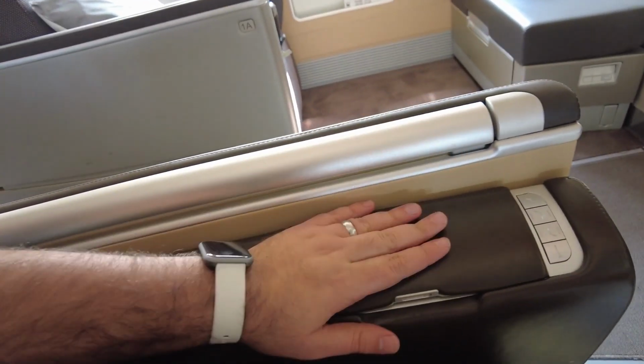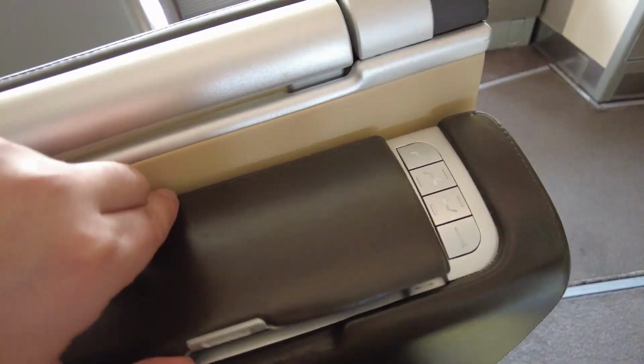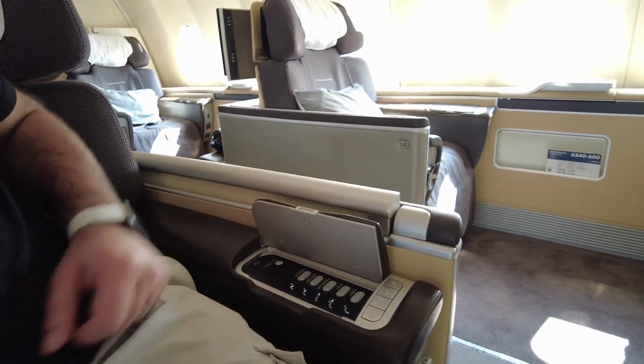So, cruise on it. All right guys, so let's do a seat tour before we take off while we still have sun. So let's start off with some cool stuff. So on your left side, you have controls for your seat, pretty standard. And then right next to that, you have more seats. And one of the cool things that I want to show you is this right here. Pressing this is what you get. And it's actually really good. So it's right in, I'm pretty tall, but it's at the eye level.